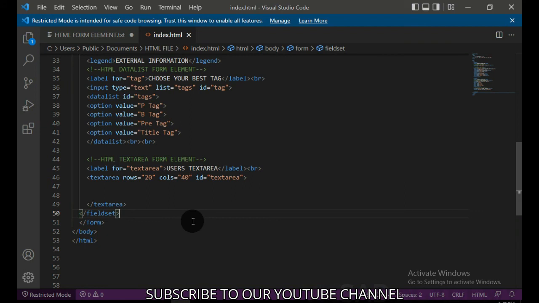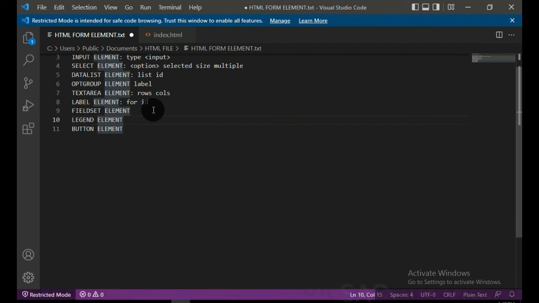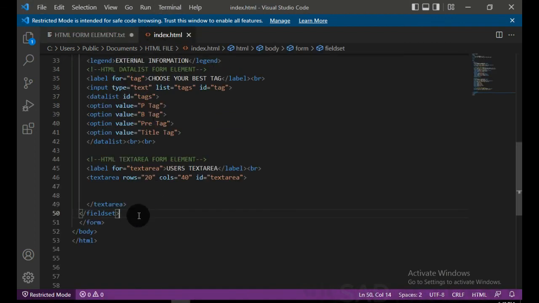And let's go to the last but not the least, which is the button element. Simply, the button element is used to create a clickable button for submitting. A clickable button can perform a lot of functions, like submitting, on click, and many things like on mouse over and many more. So we are just going to be using the submit function today. So I'm going to come down here and create a button, and it's used to submit a form. That's the primary function of the button element.